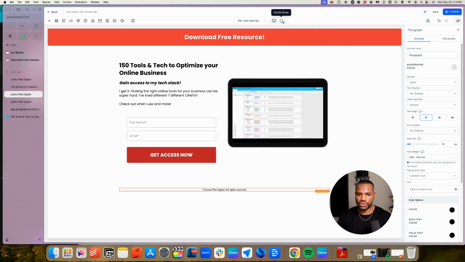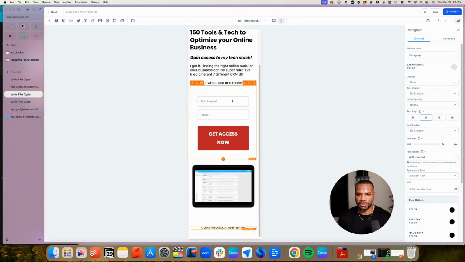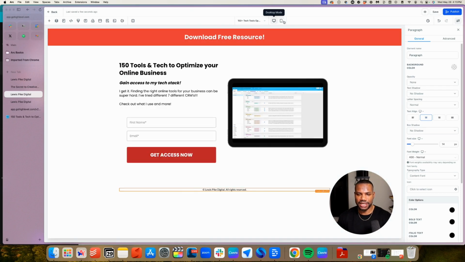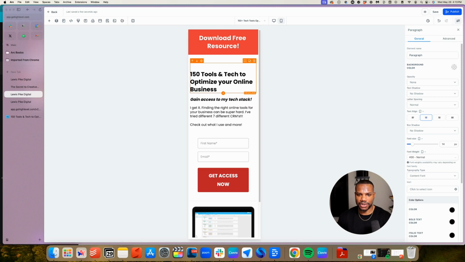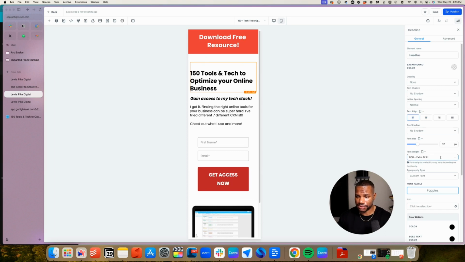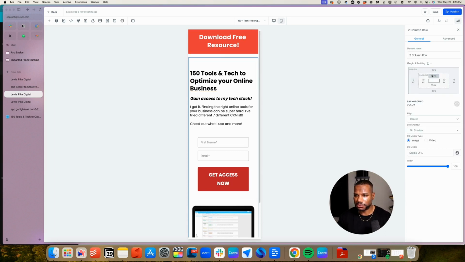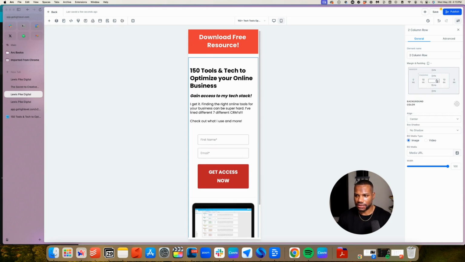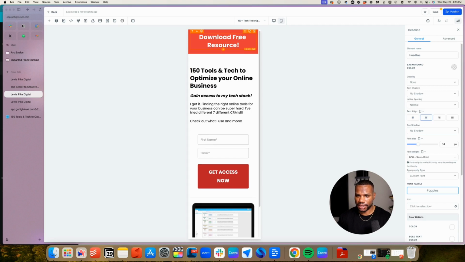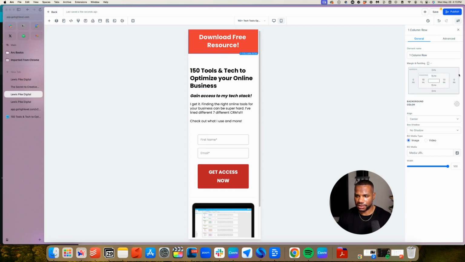One thing that you want to do is also just check it out on mobile. As you see, we just did it on desktop. A lot of traffic is going to go to mobile. So you want to adjust the mobile settings as well. So what we'll do is we'll adjust the padding and margin here on mobile. This is just for mobile only. So get rid of that. Don't need that. And then we'll just check up here as well.